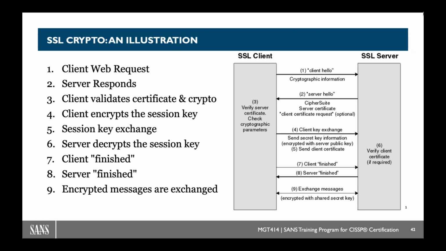So I use the asymmetric part to exchange a symmetric key, or agree on a symmetric key. I'm simplifying a bit here, but it's fine for the exam. So I encrypt with your public key. You decrypt that random number with private. We both have the same random number. Use that to generate a symmetric session key, and off we go. We use symmetric encryption for the rest of the transaction. So using asymmetric, which is slower, just for the key exchange, and symmetric for the bulk encryption, that's the magic. Now that also was lightning fast, over 10 times faster than normal teaching speed.